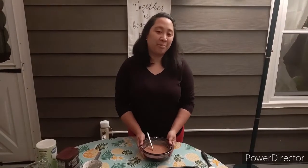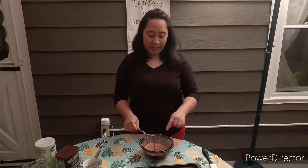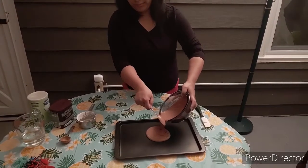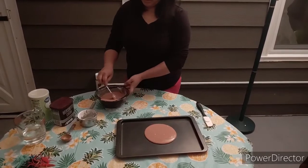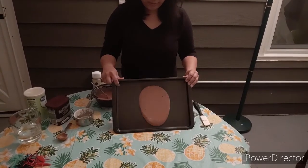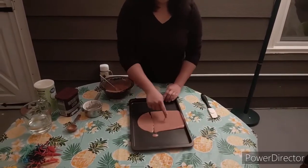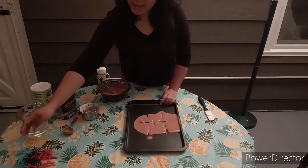Once your Mucky Muck is made, here are a few ways you can play with it at home. You can play with it in the bowl with a mixing spoon or with your hands. Another thing you can do is put a little bit on a cookie sheet — like so. You can let it run down on the cookie sheet, trace on the cookie sheet, make lines, draw more shapes, or my favorite, you can add a couple bugs.